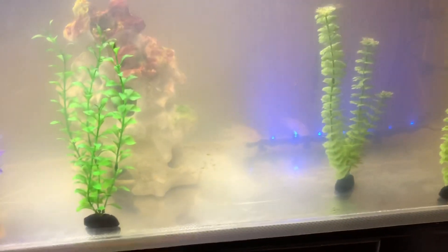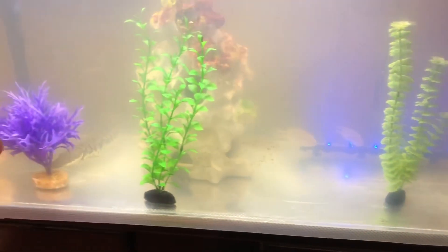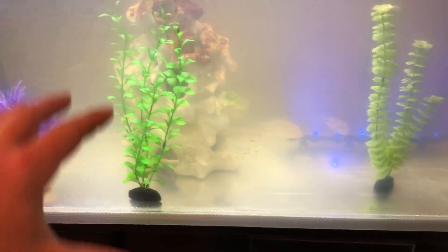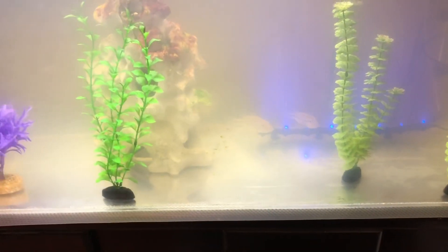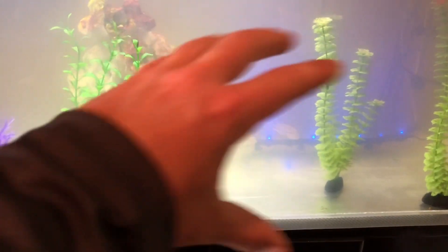The red tail catfish is getting ginormous in there. I've got three peacocks, two oscars, and a tiger shovelnose. I'm not going to talk too much about this tank — I'll wait until it clears up and looks a little better, because right now it looks like a cup of milk. That's what happens when you turn off the lights — the algae and the tank are not used to it. But the fish are fine and everything's good in here.